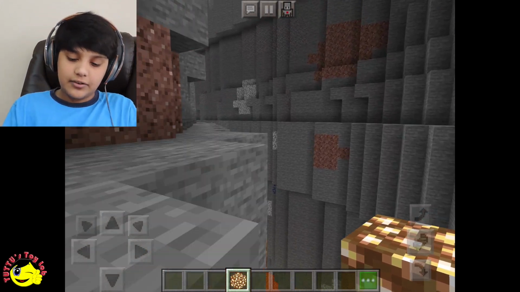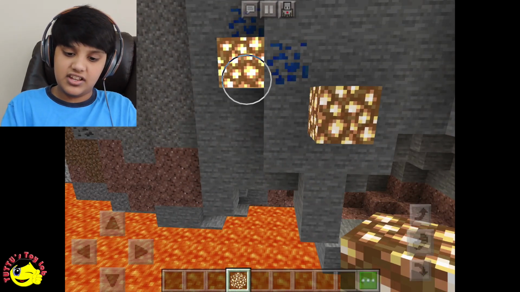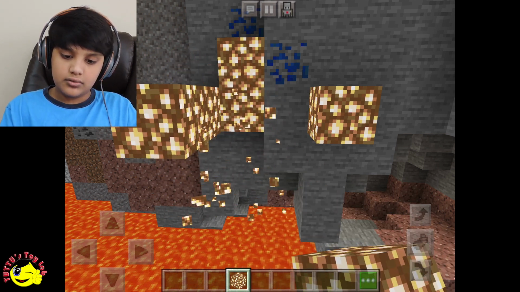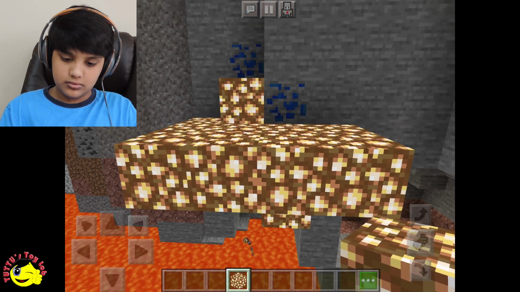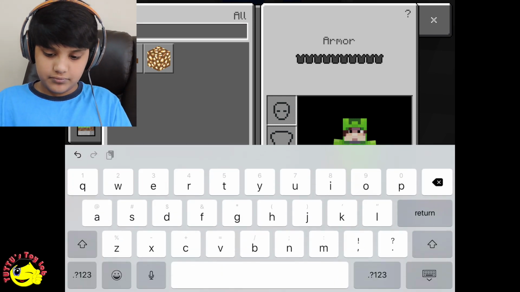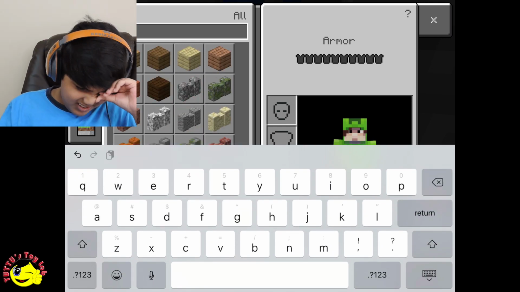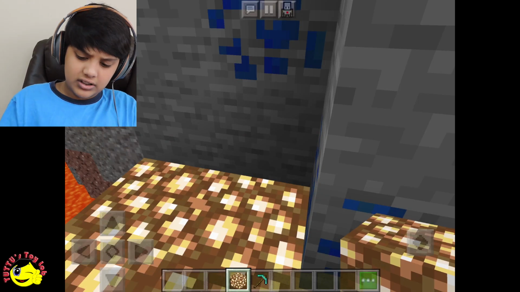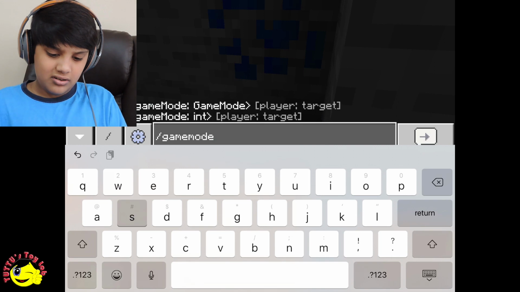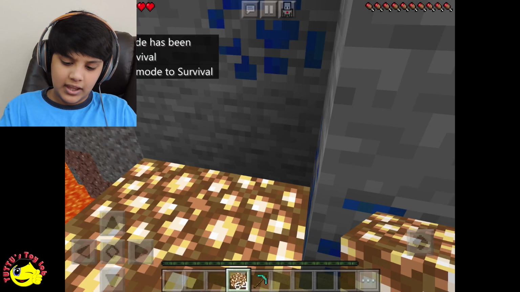So, I'm just gonna end off right. Lapsus. I found Lapsus, guys. Let me get a diamond pick. And then let me get some what was it called? Oh, it was called slash game mode survival. After I get this Lapsus.